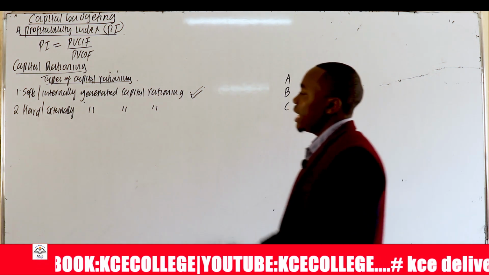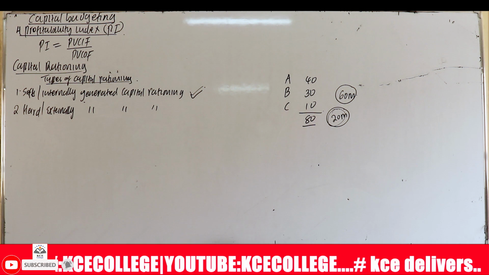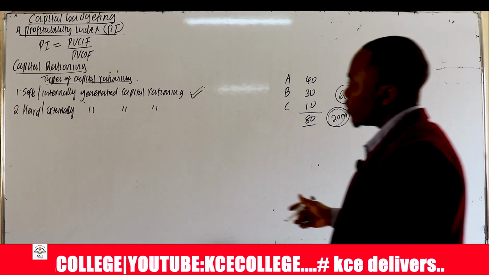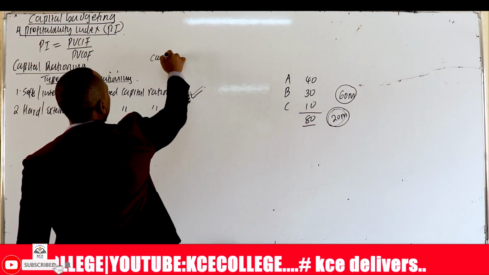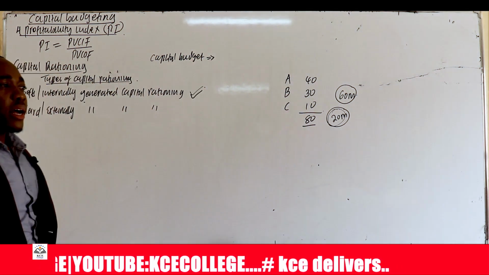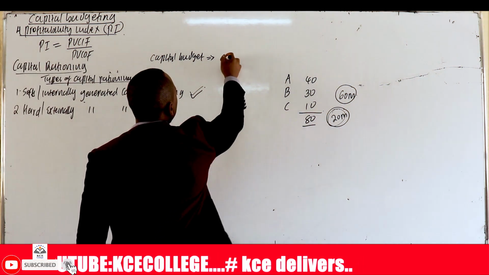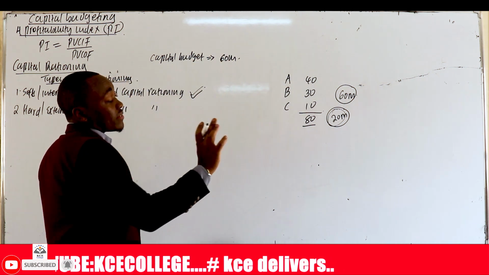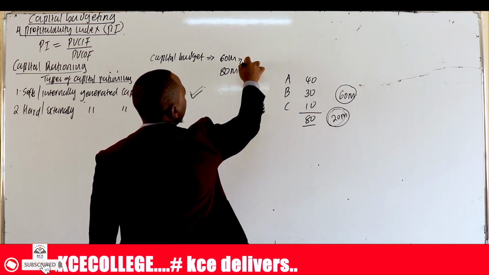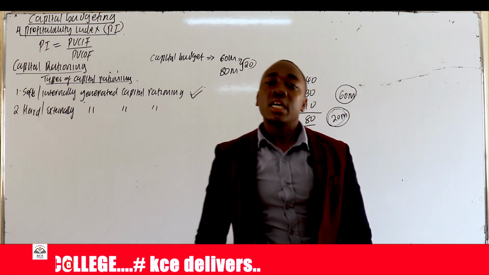Another factor that might give rise to soft or internally generated capital rationing is when the management sets a limit on the capital budget. Now, assuming at the beginning of the year, you had set a budget for the capital project, the maximum we can spend is 60 million. But you see now, after the evaluation, the viable project requires 80 million. So that means you need 20 million. Now you approach the board of directors and tell them that you are facing a deficit of 20 million, so can you approve it?